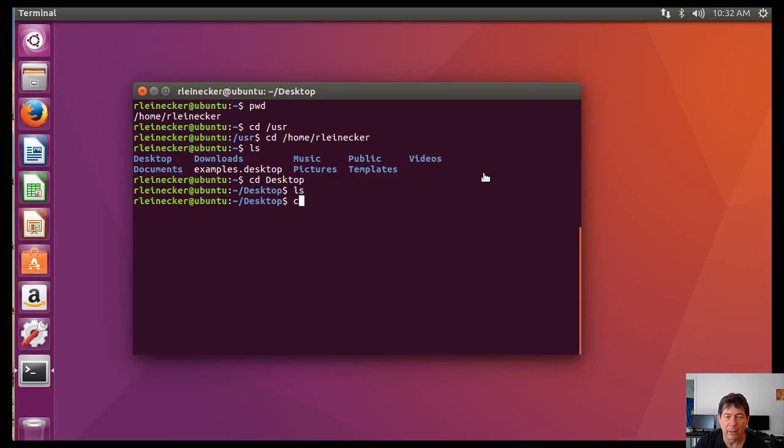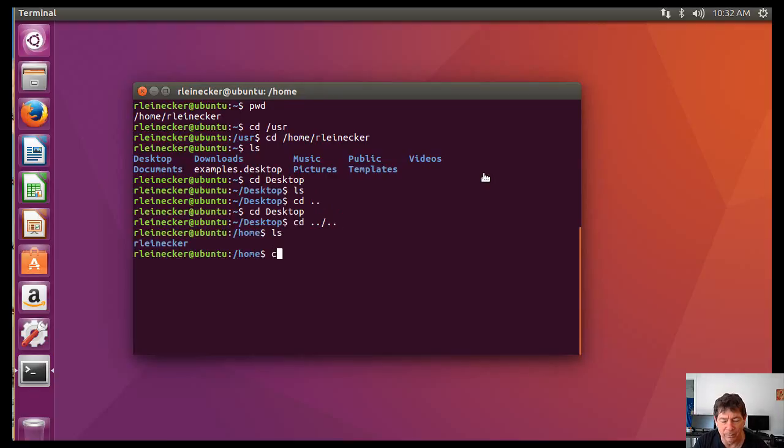And if I want to back out a directory, I say cd .., which is going to back me up one directory. Let me go back into Desktop. I can also say cd ../.., and that's going to back me up 2 directories. Now I'm in home, but let me get back into rlineoccur. So that's just a short summary of cd.